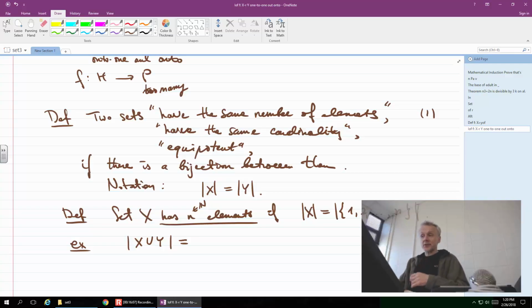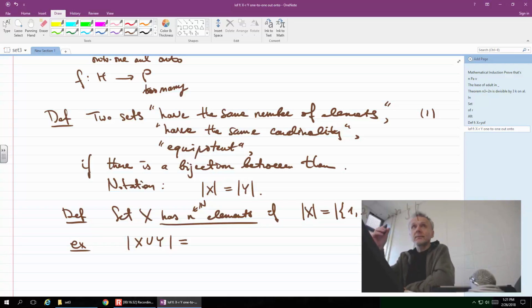No. These are sets. So I understand what you're saying, and we can form the set of sets. We didn't get to that yet, but we will. We did a little bit of that when we talked about equivalence relations. But this is just two sets, X and Y. The union of X and Y. How many elements does it have, based on the number of elements in X and Y? It doesn't say, does it?